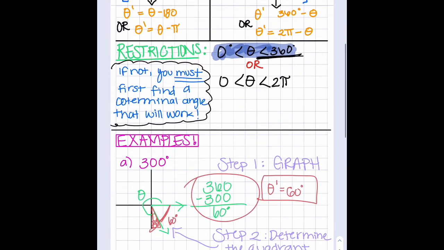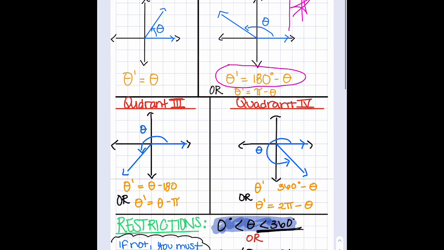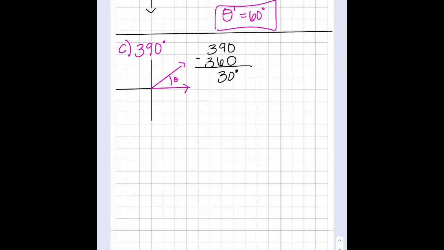So what's the rule? Now this next step, apply the rule of the first quadrant. Well, remember, the first quadrant is actually the best rule. That one is telling us that whatever your theta is, that's your answer. So, oh, maybe that is our answer. So, my reference angle, or my theta prime, is actually equal to 30 degrees.